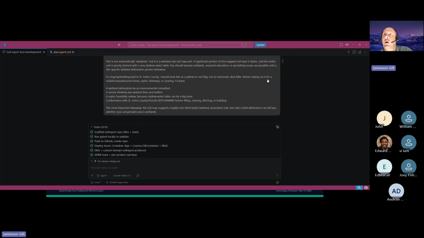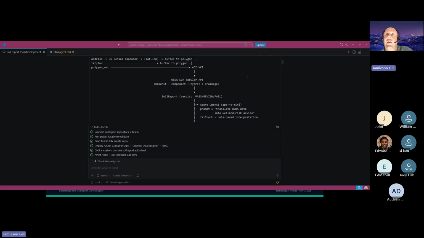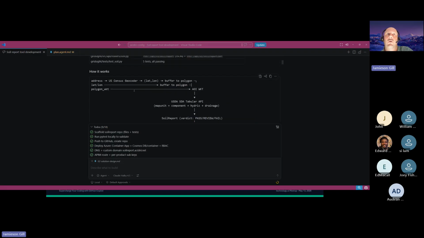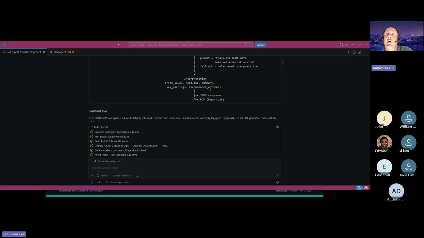This one was a little more work than the CMDB Explorer, partly because it was a little more complicated. We're going in and we're doing a web interface. We're putting an address in. Then I had to have it go and look up parcels and get the GeoJSON. And then after it looked up the parcel, then it would have to go to the USGS and send the API request there, then bring it back. And then here's kind of the flow that it came through, how it would do what I was just talking about. And it came up with this design.